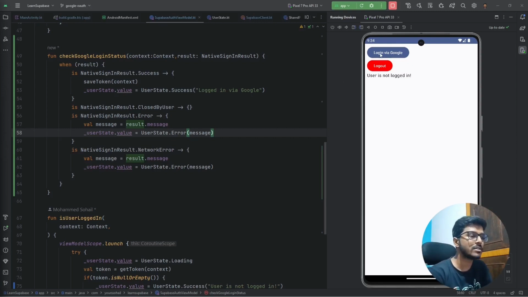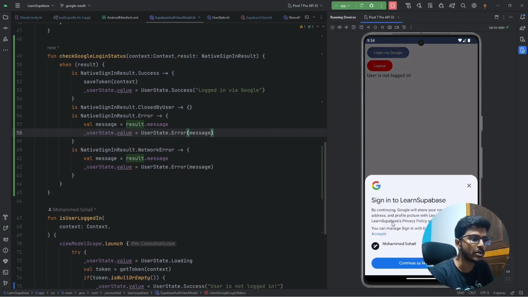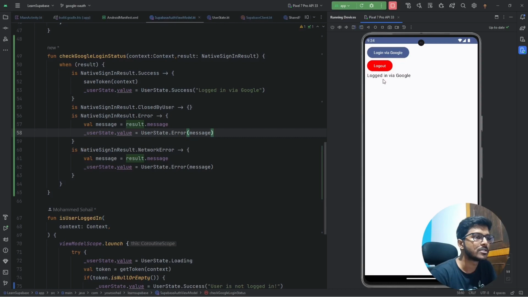Now, once I click on the login via Google button, it should take some time and open up this bottom sheet. For me, since there is only one account, I'm getting this particular window, but for you, there might be multiple accounts and then you have to choose among them to continue. If I click on continue, it should change the status to logged in via Google. So this means that we are able to successfully log in via Google.